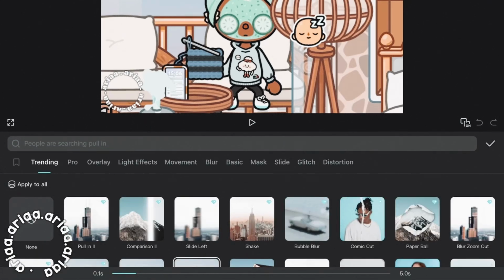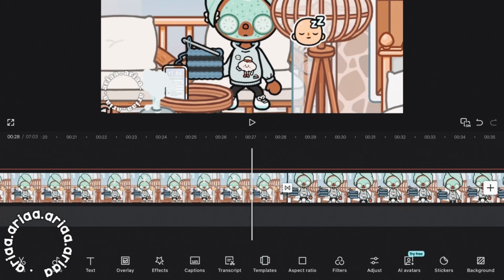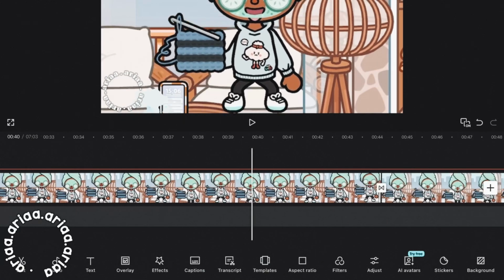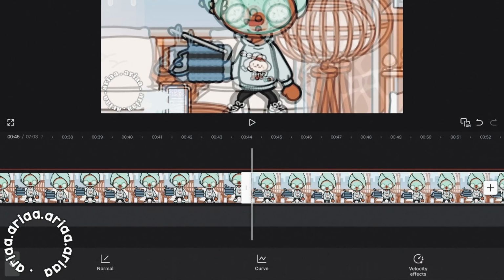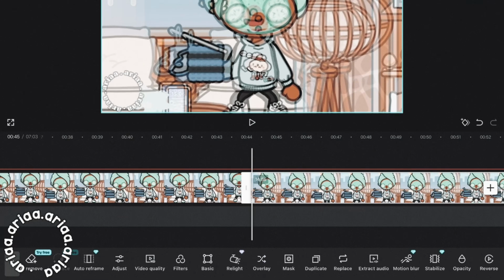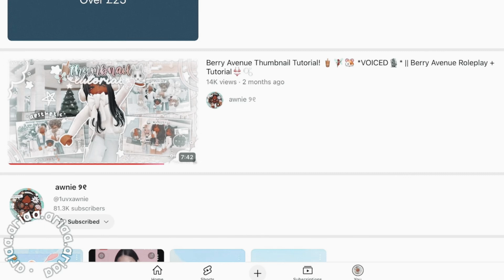And whilst you're changing the volume, you can also use this as an opportunity to change any of the transitions if you want to put different ones for specific clips, which I will be doing but for my later clips. And you can also put any voice effects by again just tapping the clip. You can increase the speed as well and do anything else you want to do with the clips before we do all.